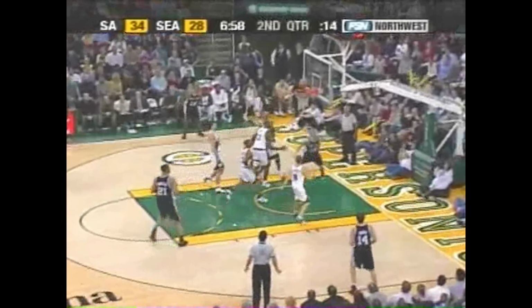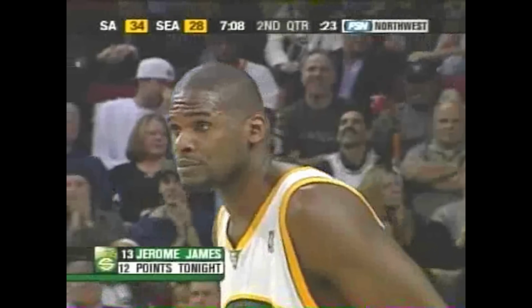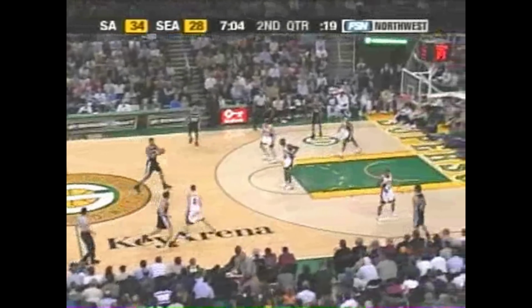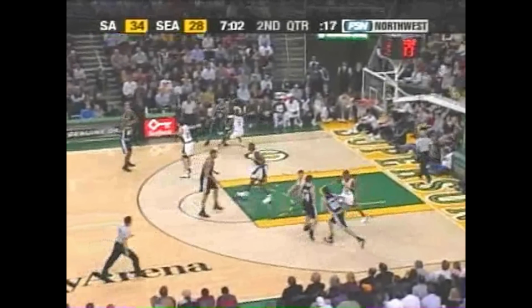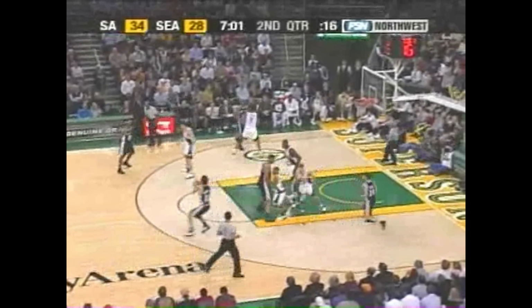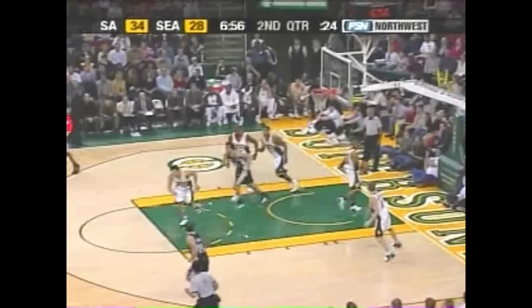The 2004-2005 San Antonio Spurs kind of got into that, and some of the early year Spurs kind of spread the floor, but they still played out of the post and off of players like Tim Duncan, even when they ran their kind of 5-out. You can see their stagger action here that is somewhat 5-out, but essentially still 4-out, 1-in with Duncan just spacing the floor to the mid-range.